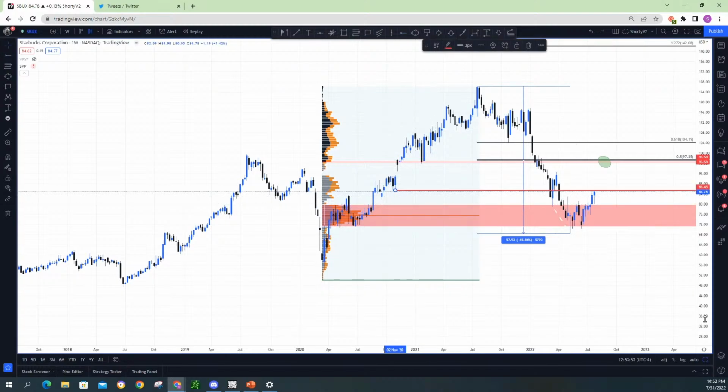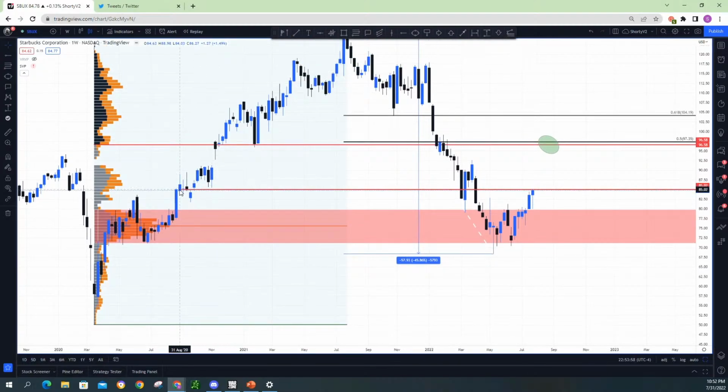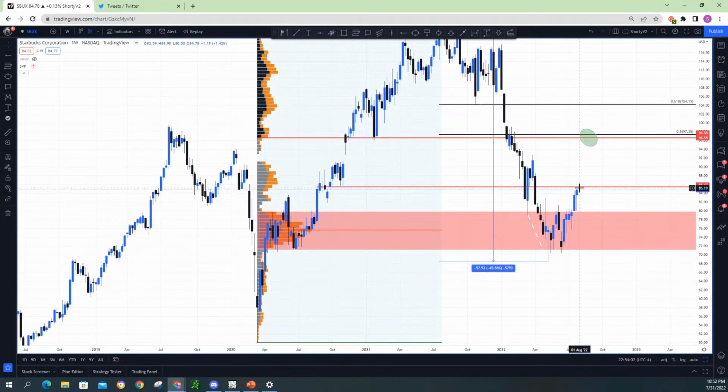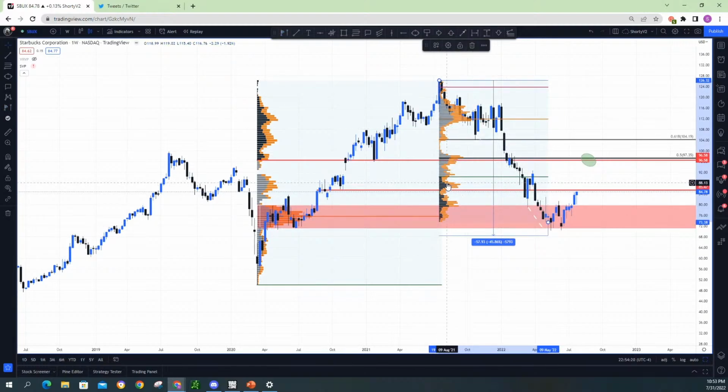you had this level here. I'm on the weekly level. You had a support, and you have multiple supports here. You had a support here, you had a support here, and now you're approaching that support again. You have a volume shelf here as well. This is where we sold off. If you grab this guy here, this is a really nice shelf even here for rejection, and then a really beautiful one here.